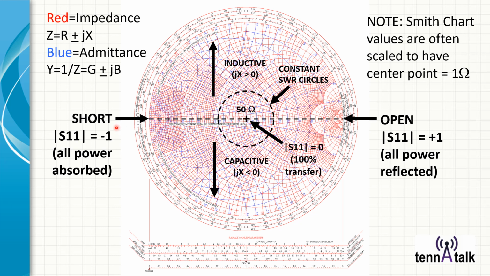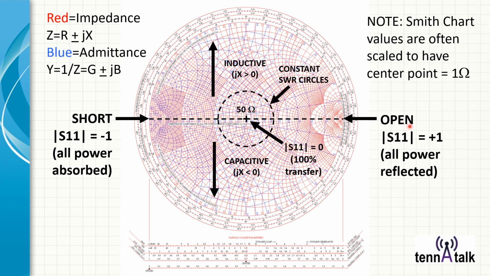Now, what are these S values all about? S11 here and S11, and these bars means the absolute value, okay? And that means all power is absorbed in a short. Here, all power is reflected in an open. And you want to be right in between. You want everything transmitted, okay? Nothing absorbed, nothing reflected. And so you'll also see these values sometimes referred to as scattering values. That's why they're called S values.